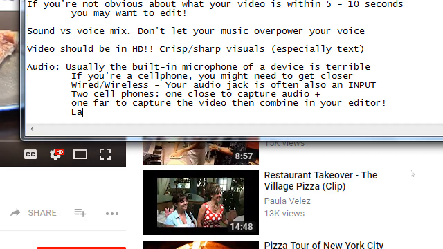What I also really like are lapel microphones, also known as lav microphones, lavalier. The thing about the headset is you're going to be obviously wearing a headset. If you're recording the person and they're going to be on camera, you're going to see the headset. If they're not on the camera, the headset is great. If they're going to be on camera, a lapel mic is a little mini mic that plugs in right here. It's often really small and discreet. So I got a little microphone right here, and then that plugs into the cell phone, and then I'm standing way over here, and then the little lapel is right here, unobtrusive, and it's feeding into the camera.